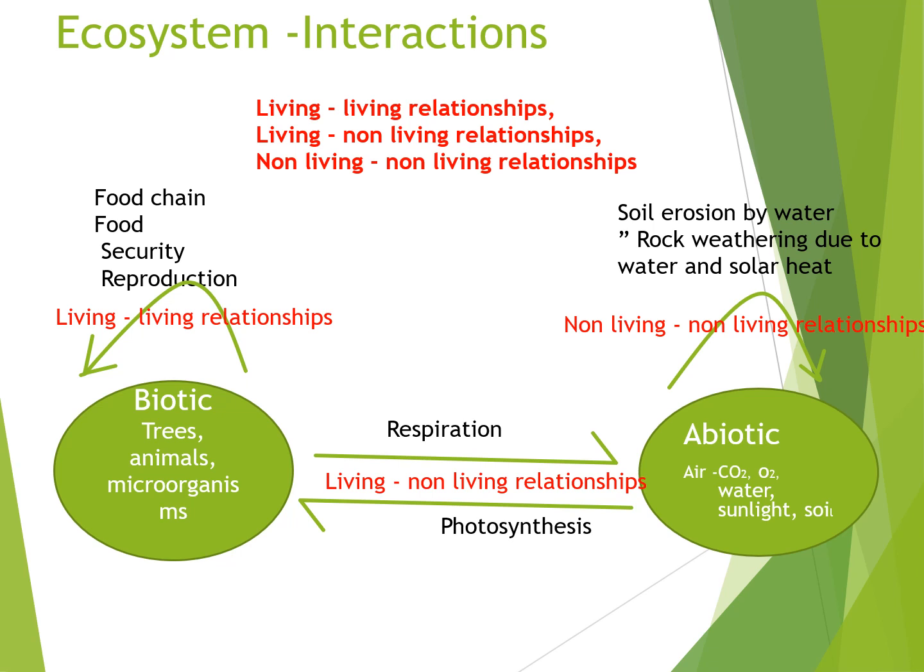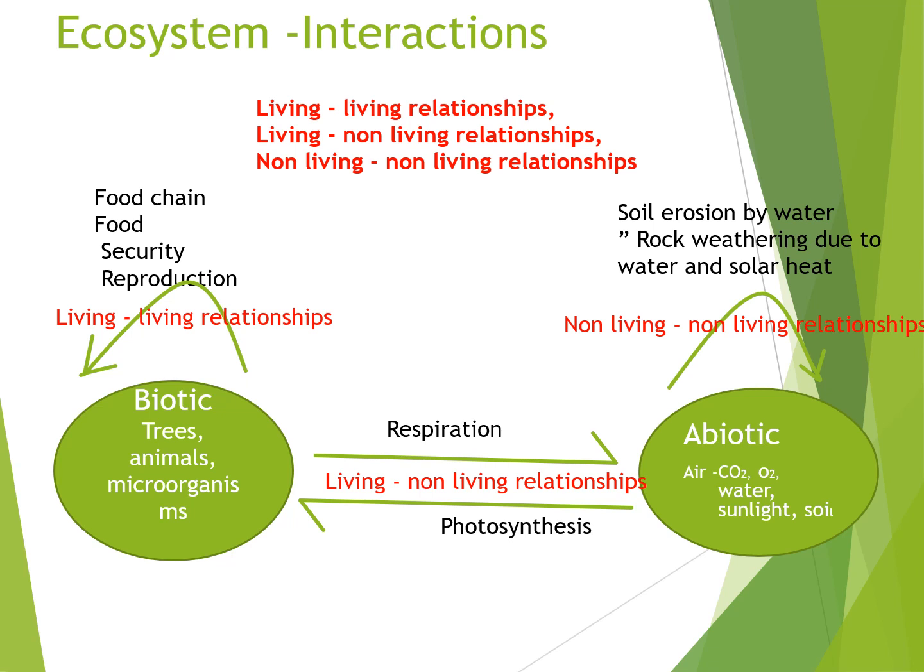Then, what are the abiotic factors? That means non-living factors. Air, for example carbon dioxide, oxygen, nitrogen. Then, water, sunlight, soil, and many more abiotic factors. So these biotic factors have to depend on the abiotic factors. Why? For respiration, and plants need to depend on the abiotic factors for their photosynthetic process.